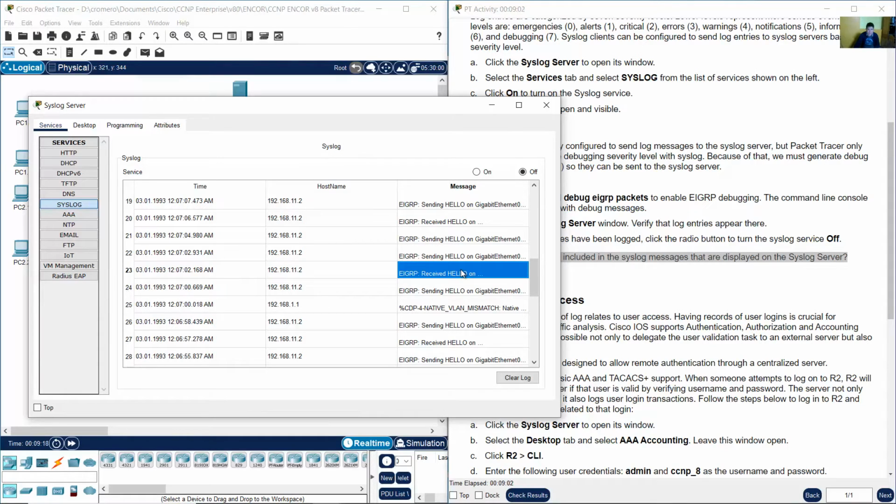Some of the information is the type of EIGRP packet, hello, the interface that received the packet, the EIGRP autonomous system number, timestamp for the message, and the source of the message. Okay, this is the timestamp.